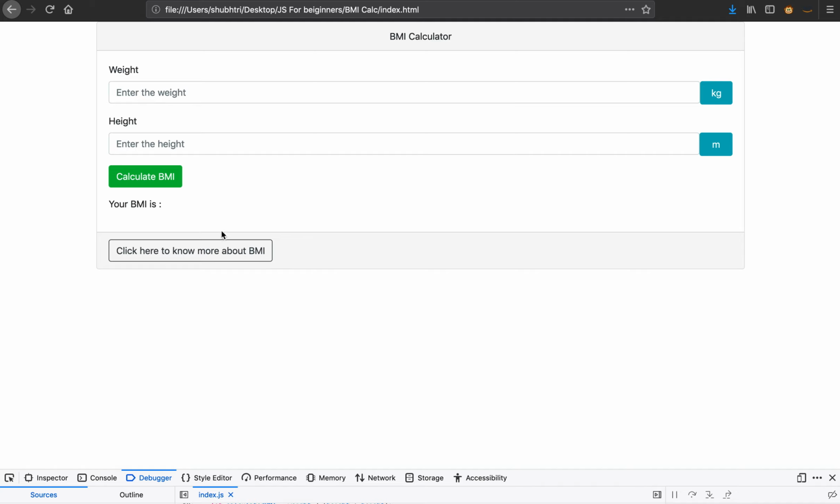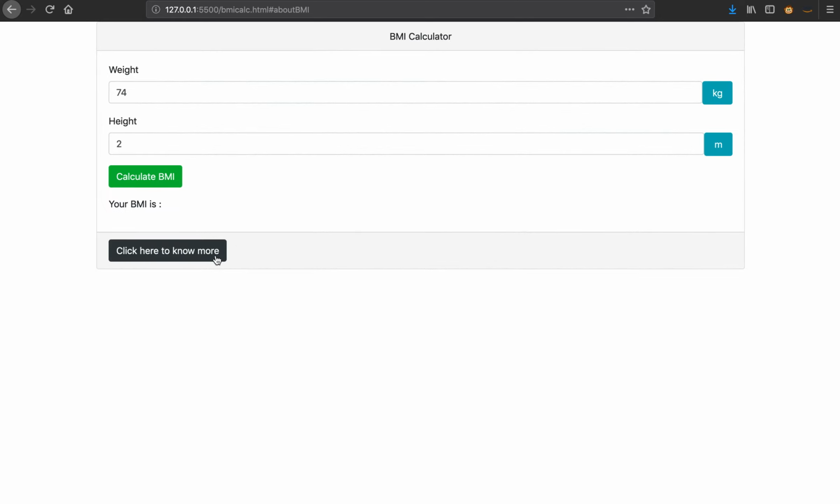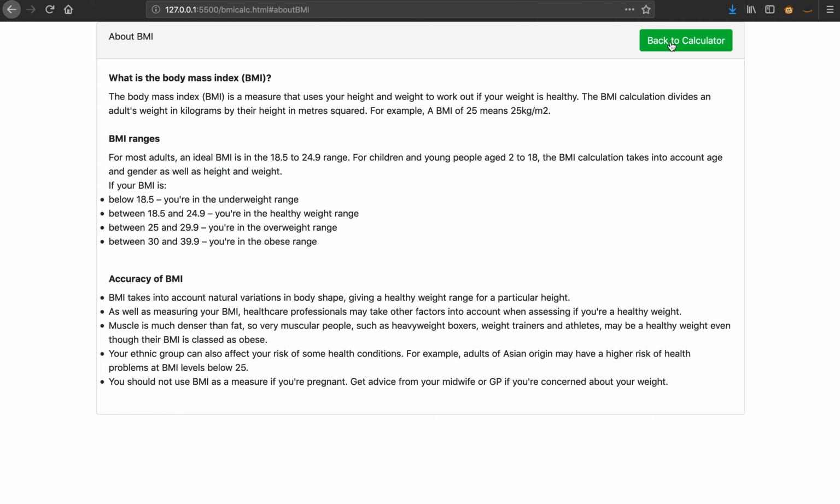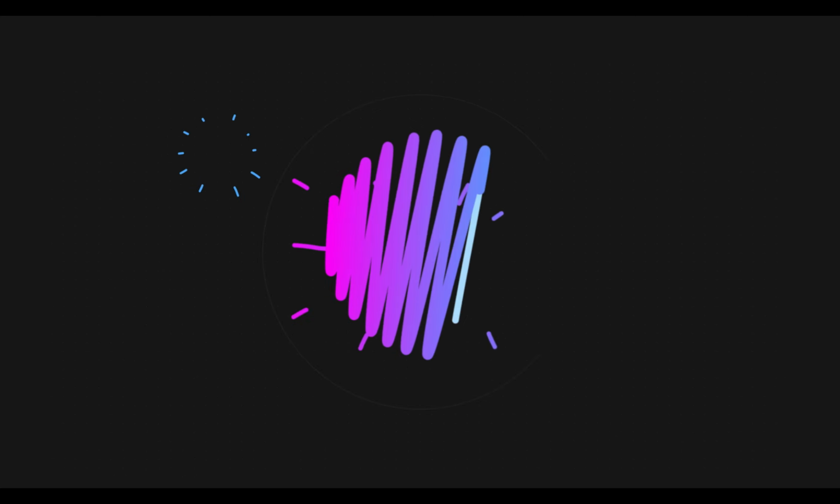Now the other part which we need to implement is something like this. You see, we have this right over here. We will cover this in our next part. Also, doing this is not going to include any JS. It's very much HTML and CSS. You have just implemented your very simple BMI calculator in a very user-friendly way.